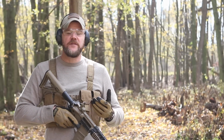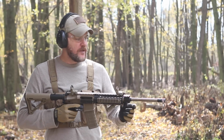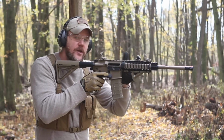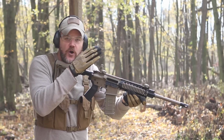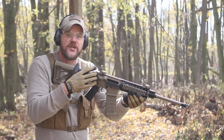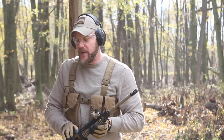The primary benefit to the bullpup is its overall length, or its shortened overall length. This is a standard M4 style carbine. This rifle has a 16-inch barrel. You'll notice when I have it in my shoulder, the rifle is fairly long. It makes it a little bit more clumsy moving from target to target, and it definitely makes it harder to hold the rifle in the ready position for extended periods of time like this. That's where the bullpup comes in.